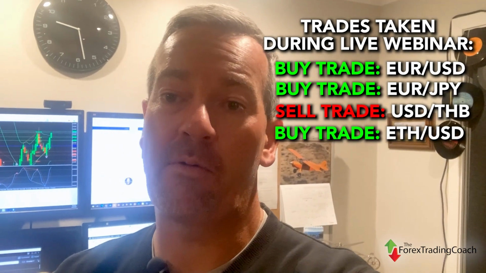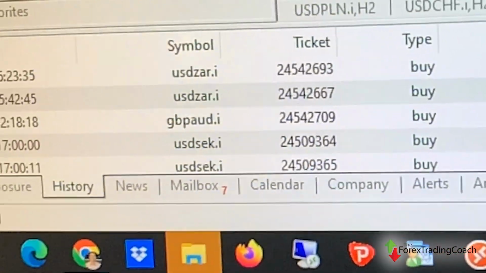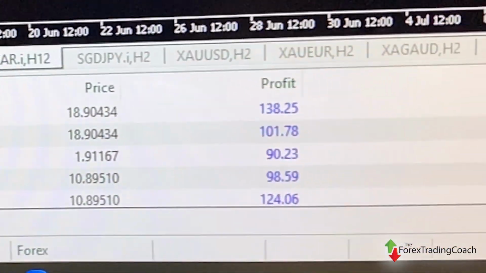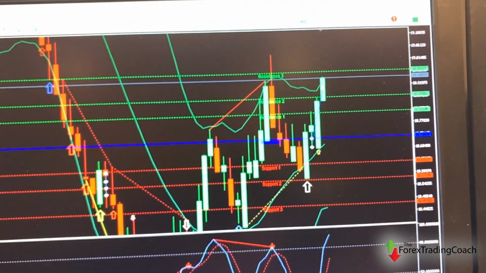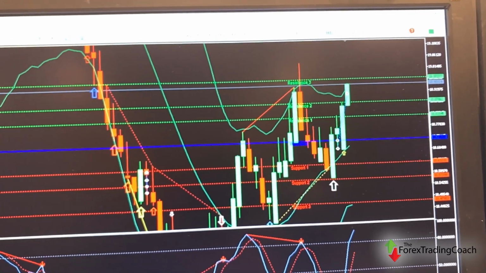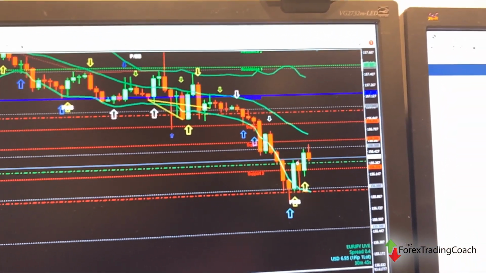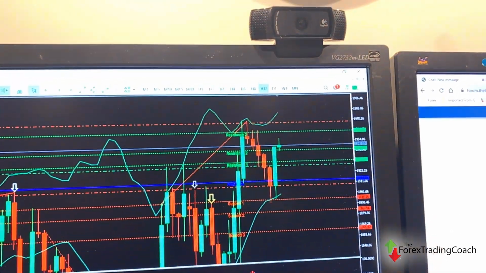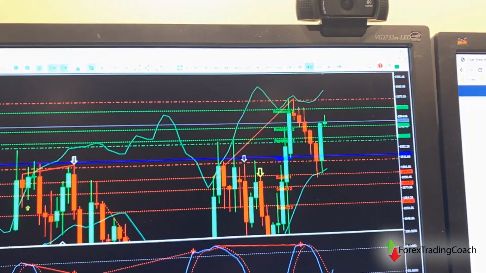I'm just going to turn the camera around now and show you that US South African Rand trade. Okay, so you can see the US South African Rand there, and you can see that they have hit the profit target. And there is the trade, so it went really well. And we've got, as mentioned, the Euro Yen going along nicely on the 1 hour chart. And I've also taken the Ethereum trade on a 12-hour chart. Let's see how those go, and I'll update you tomorrow morning my time.